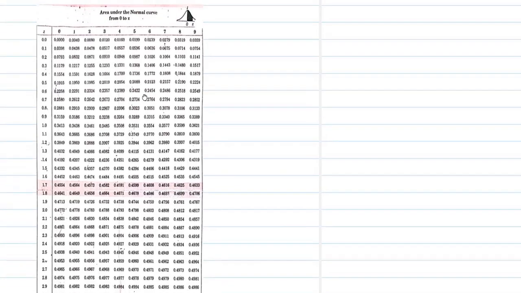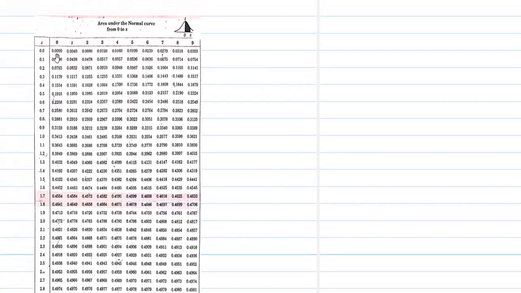There are going to be various versions of this normal table available on the internet. Some of them are called full tables and some are half tables. We will now see why the name half table is given. When we start from over here, the table value begins from 0.000. It gradually increases line by line, and when you move to the bottom, the last value achieved is going to be 0.4993, which is roughly closer to 0.5. And what is 0.5? 0.5 is nothing but half of our area.